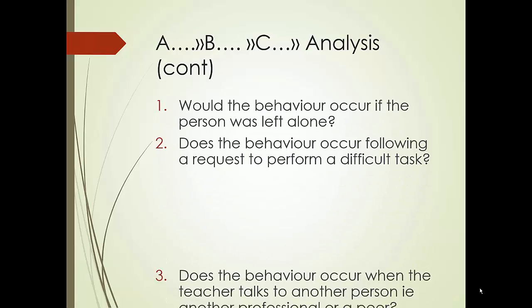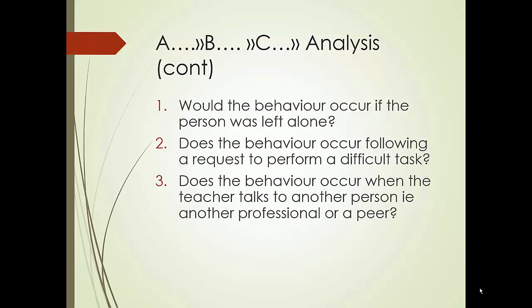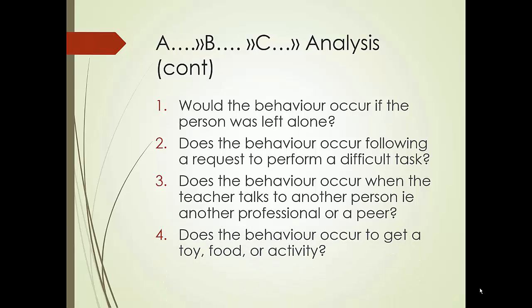So here are some further questions which I always talk to practitioners about. The behaviour we're seeing when we're observing a child, would the behaviour occur if this child or young person was left alone? Does it occur following a request to perform a difficult task? And if so, what should we do there? Should we think about an alternative, or does the child need more scaffolding for that, or some support there? And does the behaviour occur when the teacher talks to another person? So is there an intentional motivation?